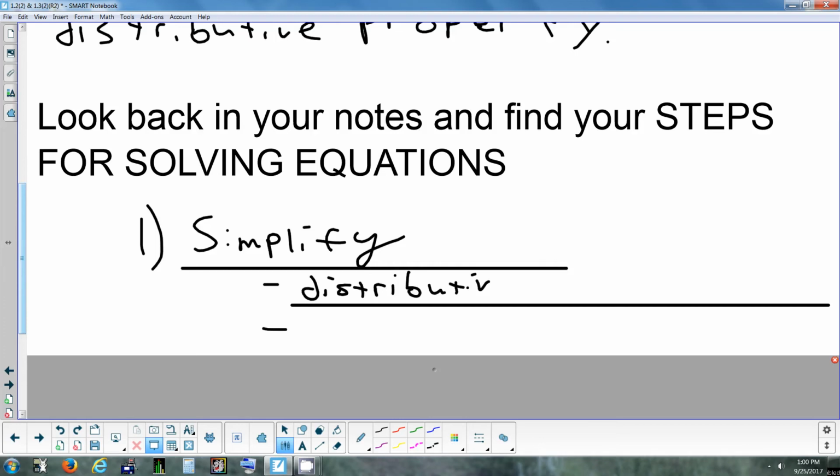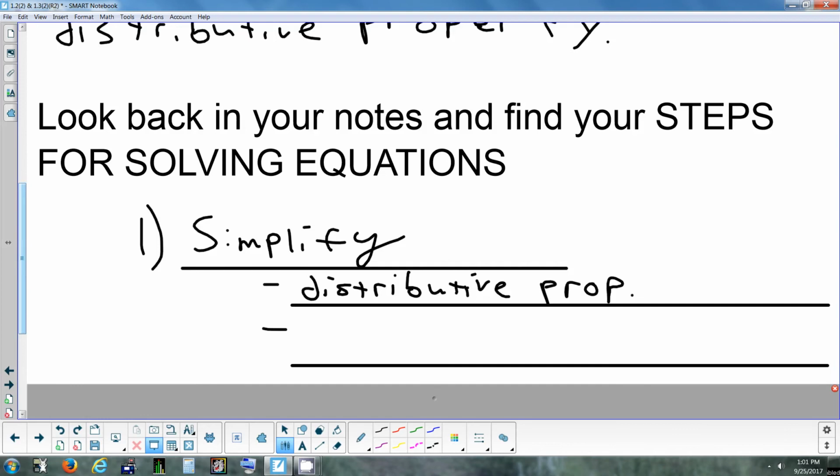Does every problem have to have distributive in it? No. The ones we did last week, none of them did. Distributive property. And what does that mean, guys? What math operation do you have to use? Multiplication. What are you going to do? Can you explain it to me? Zane, what do you have to do? Like say if you have a number outside the parentheses, you can distribute to the numbers inside the parentheses. Perfect.